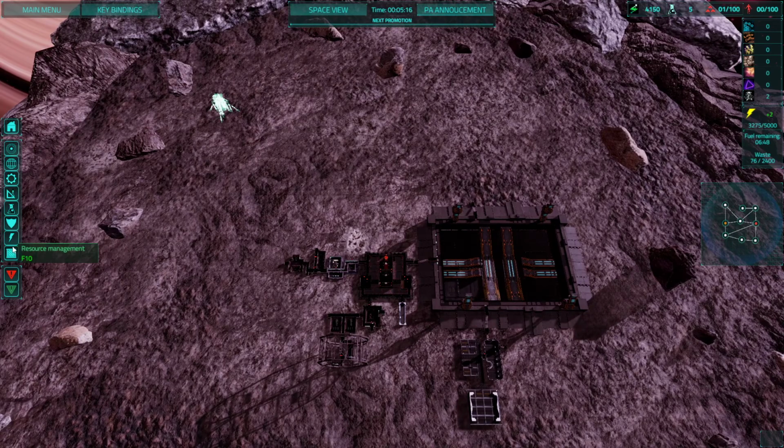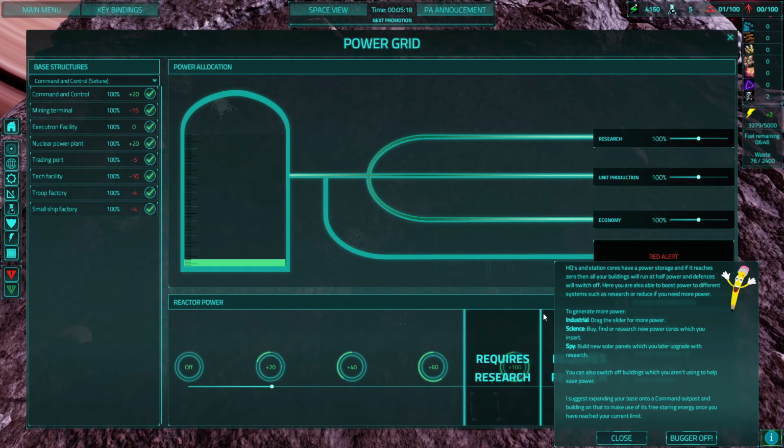And if you remember from my last video, a lot of the power has changed, and all of these menus now, when you open them up, Mr. Pointy will come up and tell you what they do and how to use them. So hopefully that'll make learning the game a little bit easier for a lot of you new folks out there.